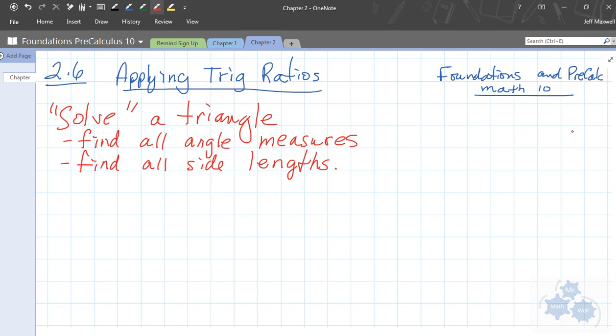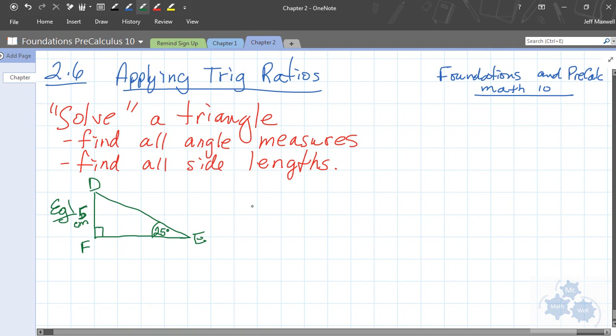So in this example, if I ask you to solve triangle DEF, I guess first of all, just as a refresher, this is the way you symbolize a triangle, DEF. So the vertices are D and E and F. Usually you write them in alphabetical order. And then this little triangle symbol means we're talking about an actual triangle with vertex D and E and F.